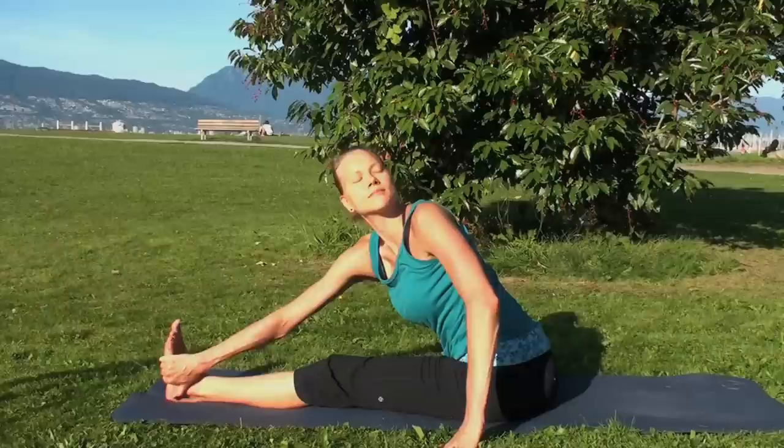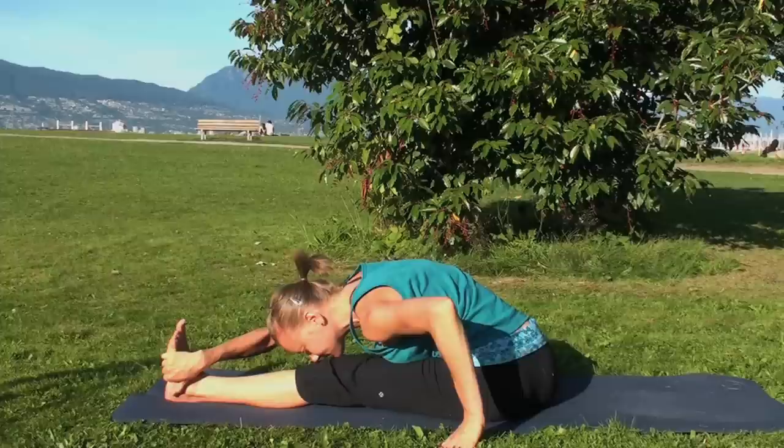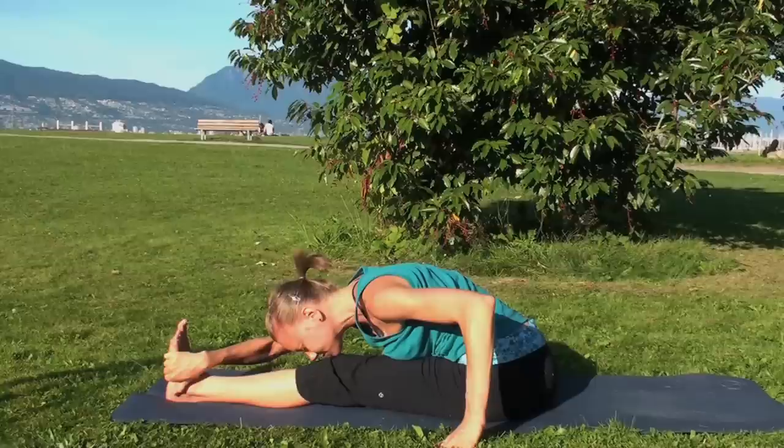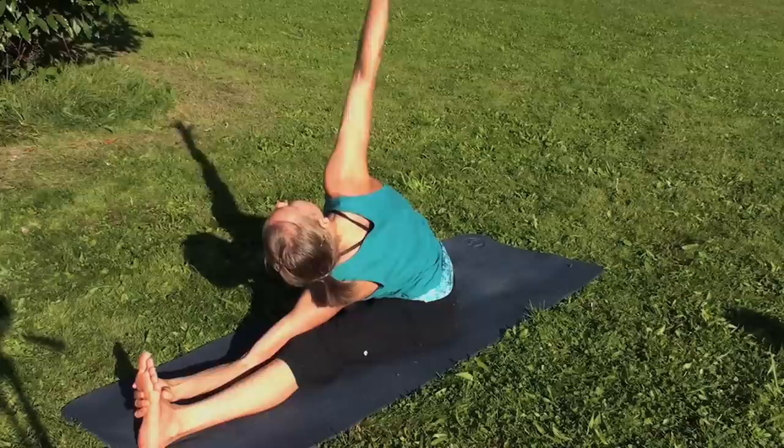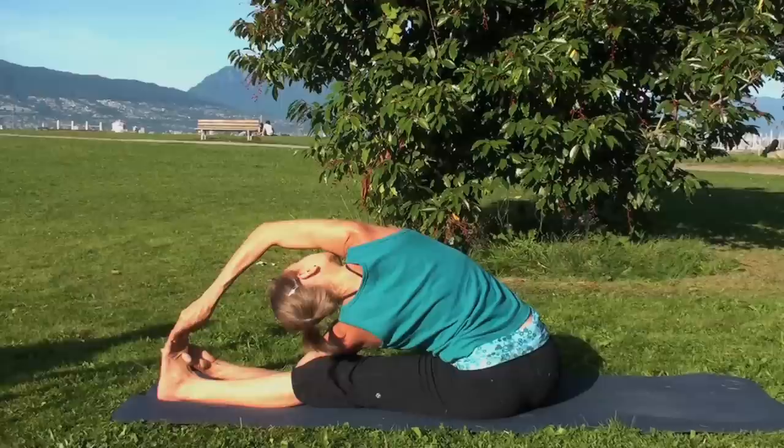And then releasing and coming into a forward fold. Keep the right hip anchored down. And then slowly come up, twisting the other way, taking the left arm on the inside of the left leg. If you can grab a hold of the foot, please do so, and take the other arm up and over, twisting the underside of the rib cage around.